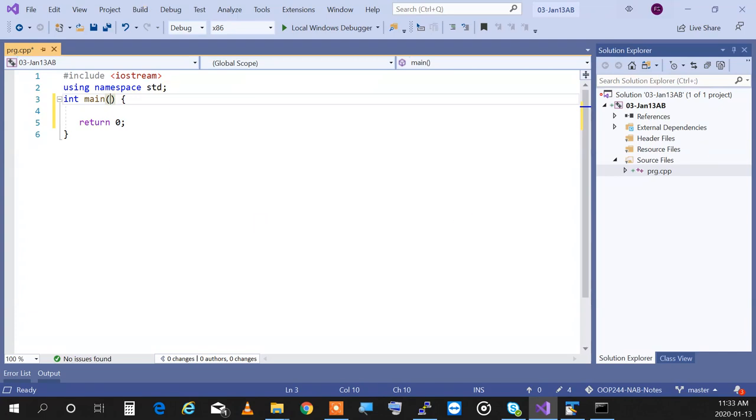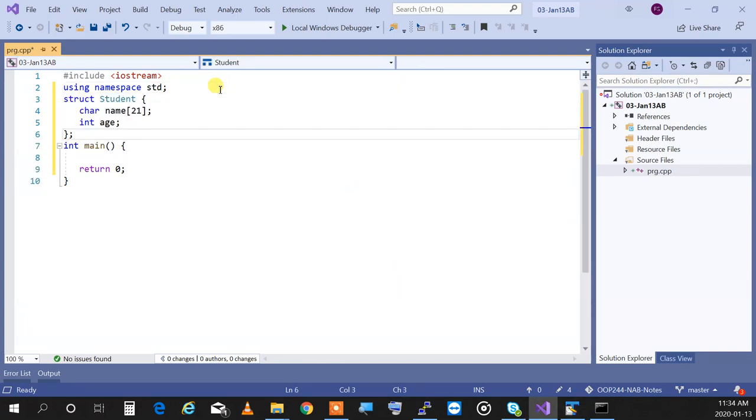Now, if you're working in C language and I ask you to design something like a student, what you will do is actually create a structure. You would create a structure in C language and say, my structure student has a name and it has an age. Let's say I want to see the ages of my students and have a statistic thing. I want to see the average age of a college student. Somebody asked me to do so. So my abstraction of a student is its name and its age. I don't care about the marks. I just want to do that thing.